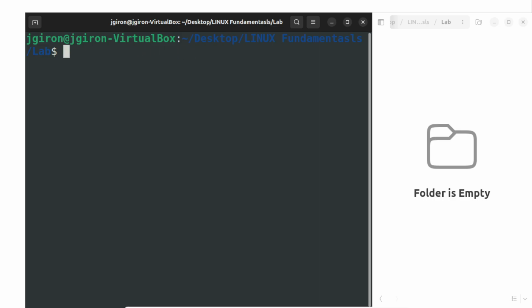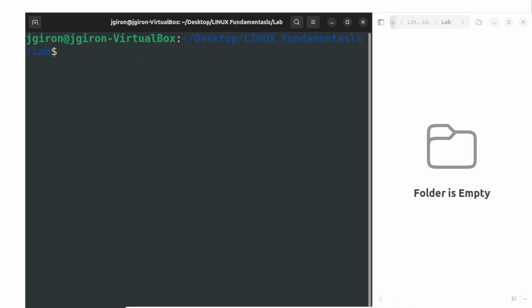Now, if you want to delete folders, you have two options. The first one is extremely dangerous because it doesn't request any confirmation. And this is rm -r, and then you put the name of the folder, right? This will just remove everything, including the files that are inside.